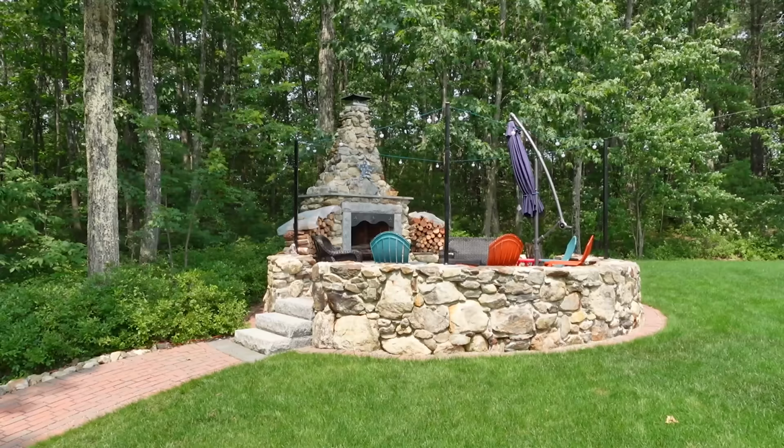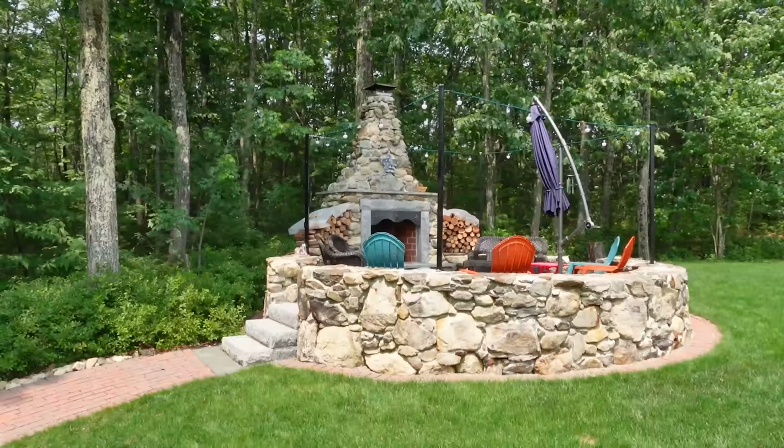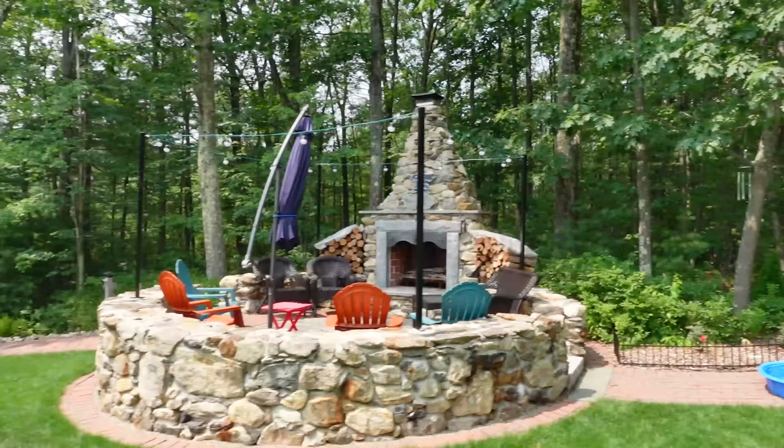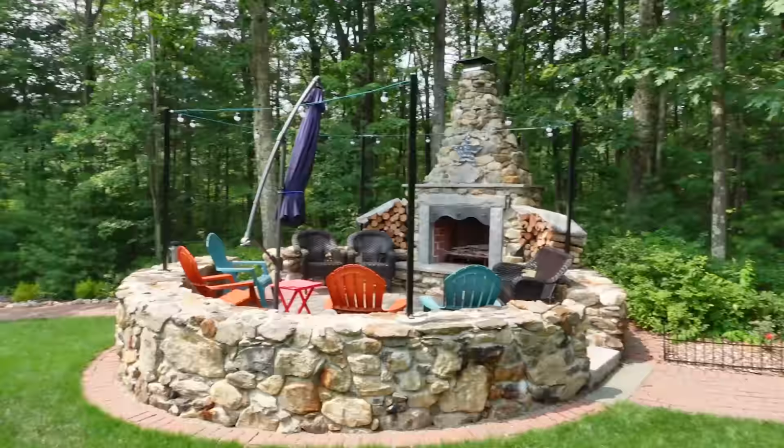So I just finished a little minor upgrade to the fireplace area here. I've got four of those black uprights there, some green cable strung between them, and then I bought some Govee lights so I can do the color changing just for different times of the year. Should be nice to just press a button and make it orange for Halloween or red and green for Christmas, that kind of thing.